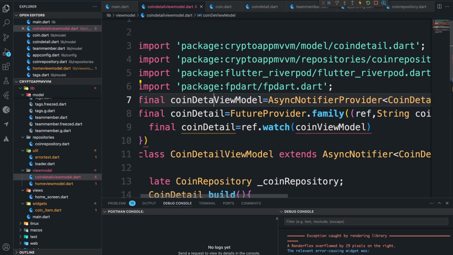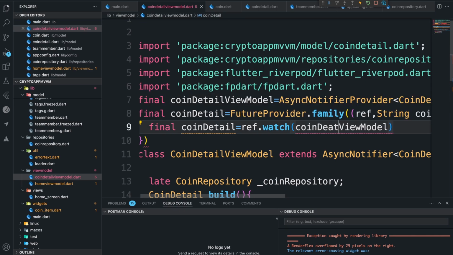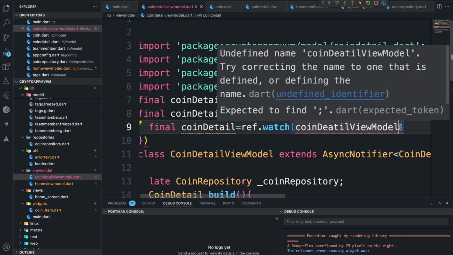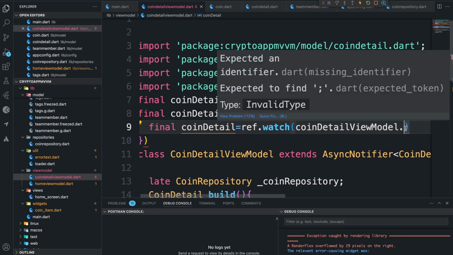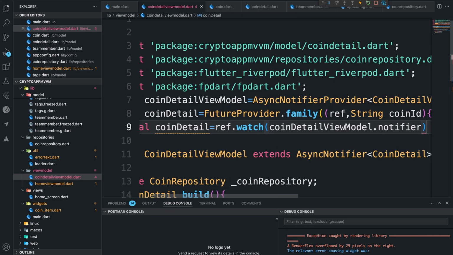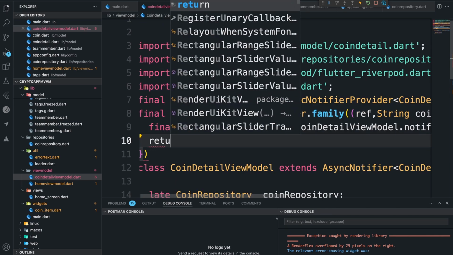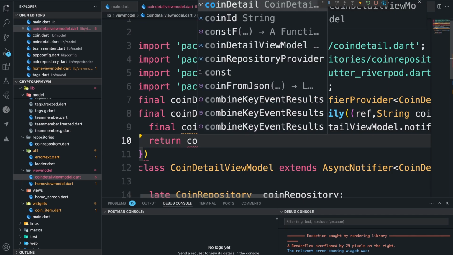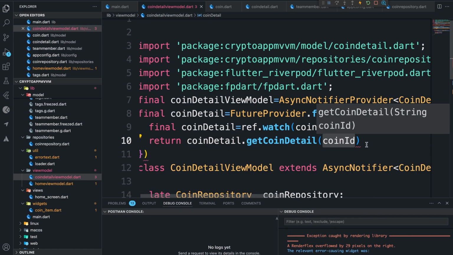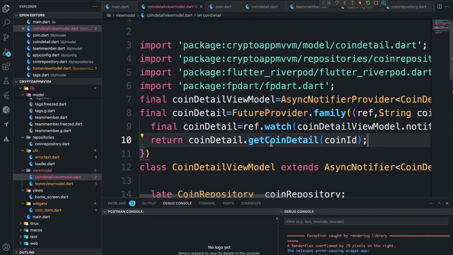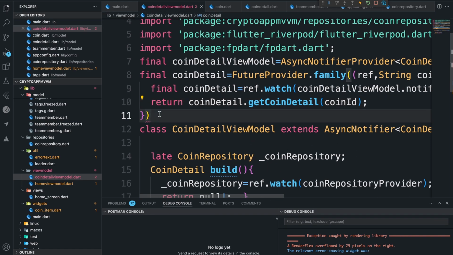I just keep on forgetting the detail. Okay, CoinDetailViewModel, and then dot notifier. Okay, and then we are just going to return coinDetail.getCoinDetail, and then provide the coin ID. All right, so now we are done with the coin detail view model.